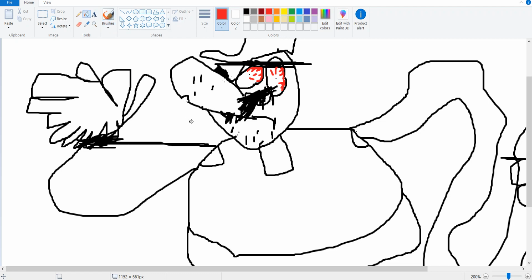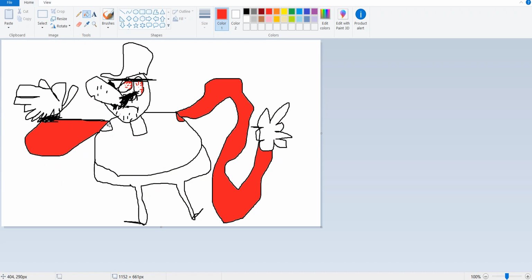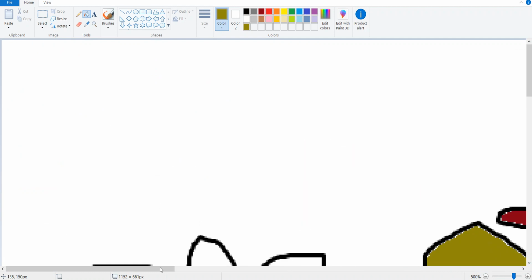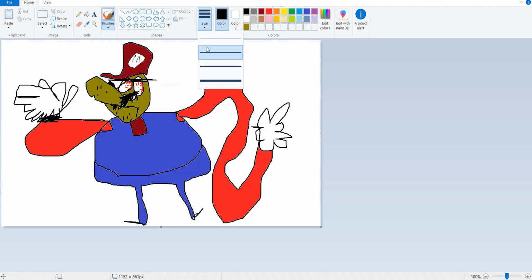we gotta color him right. That's not good. And then you take a blue and it's perfect. And see, this is what I like to call shading. And then finally we just gotta get the right skin color. Perfect. See? This is great. Don't you just wanna go buy some Nintendo now? It's perfect, you see. And then finally, see, and then you just boom. It is done. He is Mario.